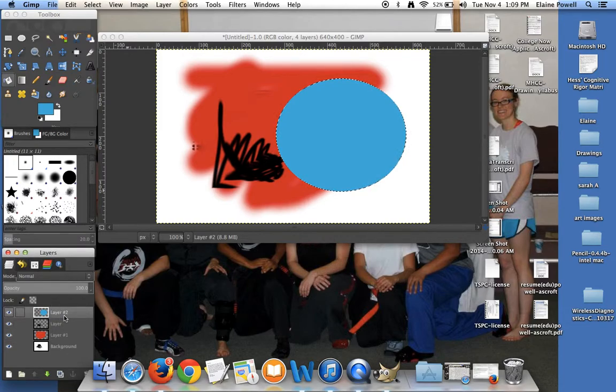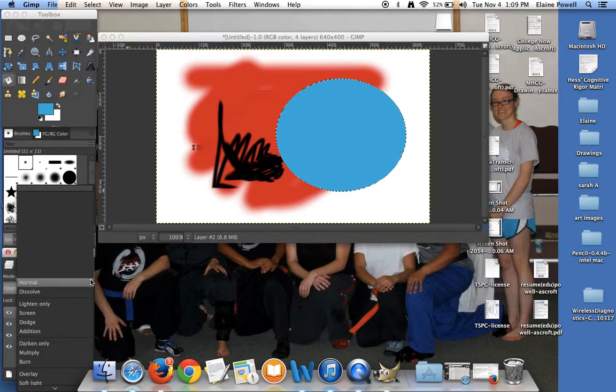If I am selecting this blue oval layer, right above it in the palette, you'll see mode, and right now it says normal. If I click under that normal, there's lots of different ways that you can blend the layers together. And that's kind of how I think about the mode options, is it's like taking all of those transparent layers and blending them and mushing them together to give different visual effects.